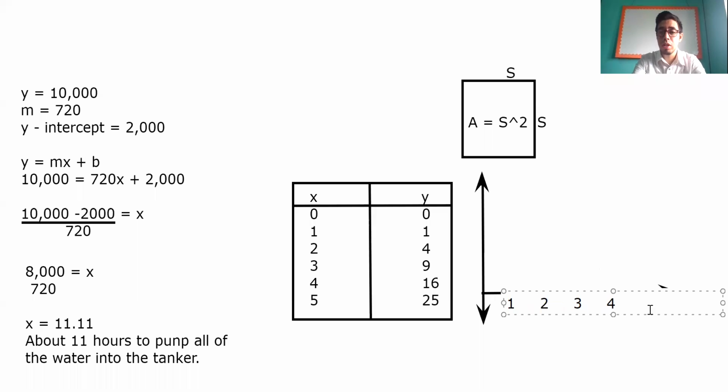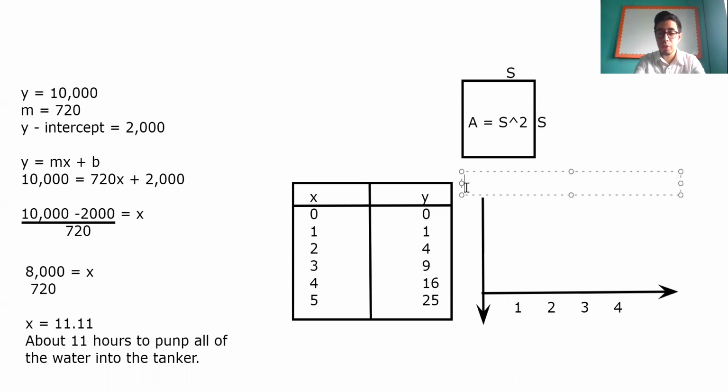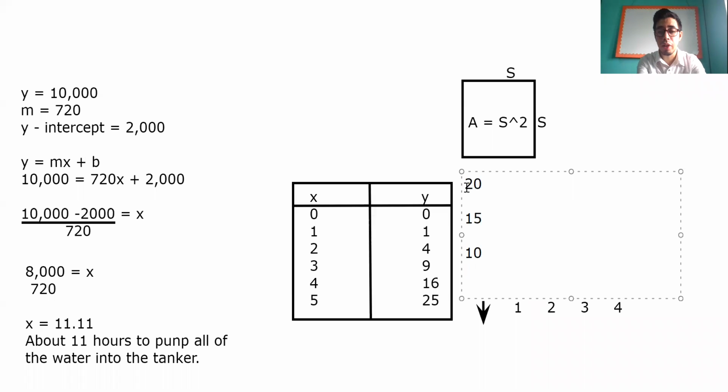To cover all this space, okay? This is better. This for the equation is better. And then I need to do the same with the values of Y. With the values of Y, I'm going to insert this, only that it's vertical. 20, 15, 10, and 5. We start the graph.